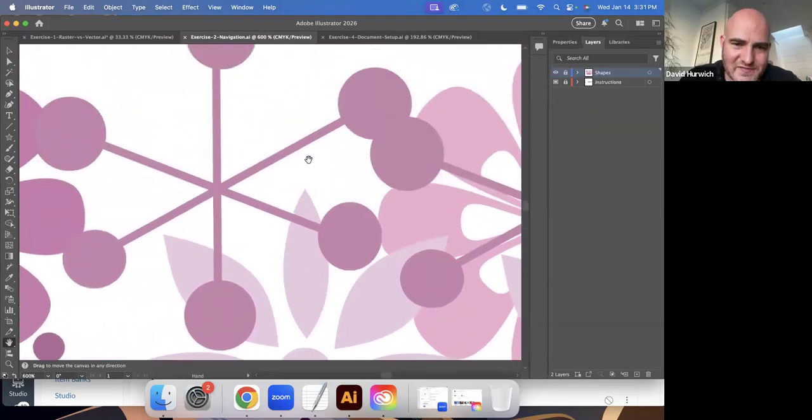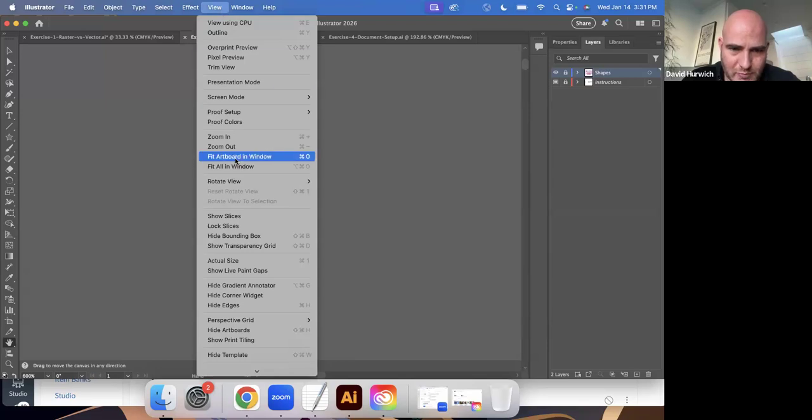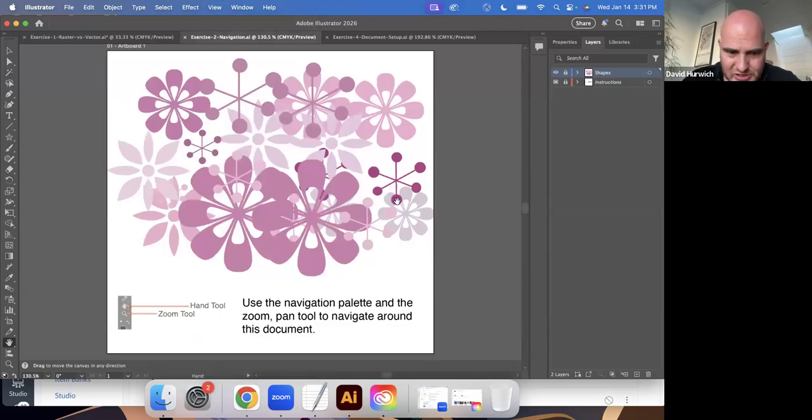Because it's very easy to scroll away so that I can't find anything, you might want a quick, easy way to jump back and see the entire document, the entire artboard. The way you can do that really quickly is go to View, Fit Artboard in Window, or Command 0. By doing that, it shows you the entire document.